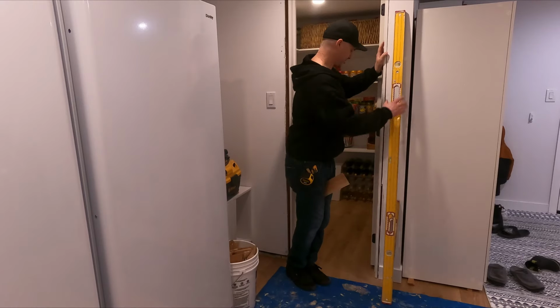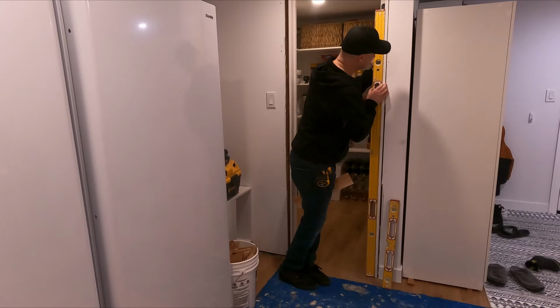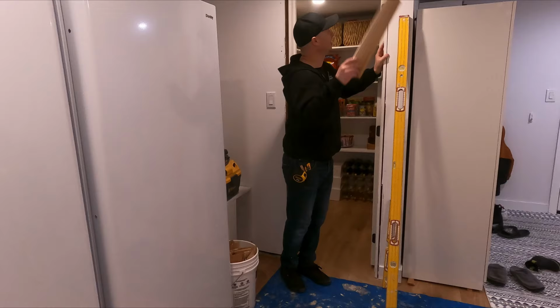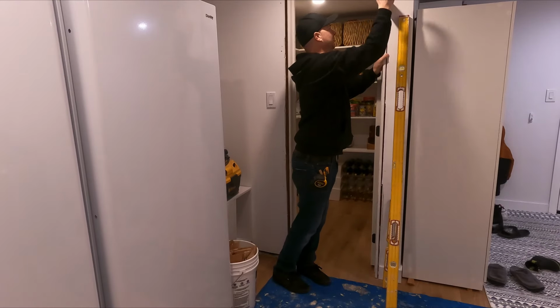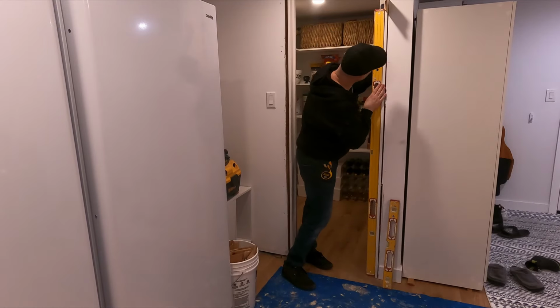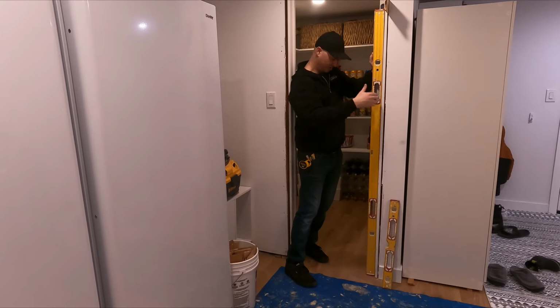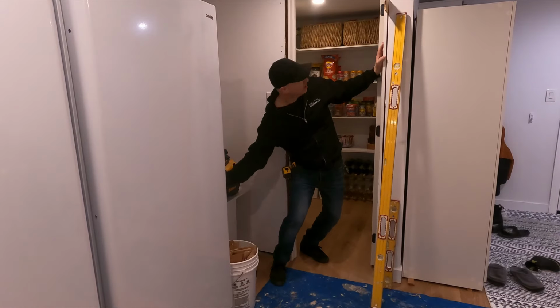And I know I got to get this top out. If you're having trouble, you can always take the door out. The door doesn't have to stay in there, it just saves you some time if you can do it. Okay, so that's good and plumb this way, plumb this way. So what I want to do for now is just get a couple nails.